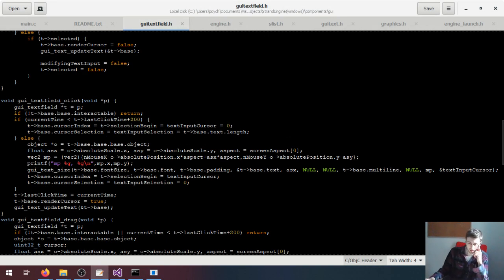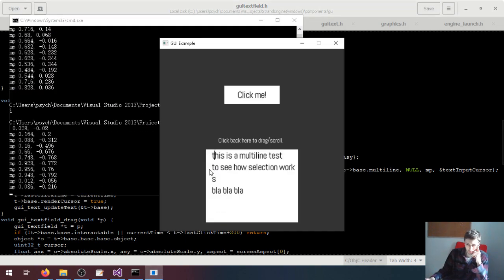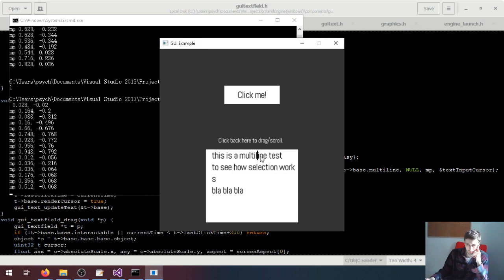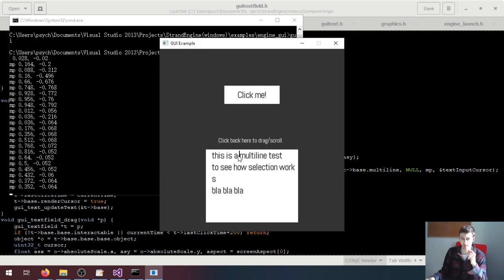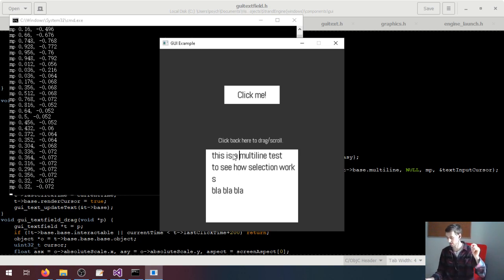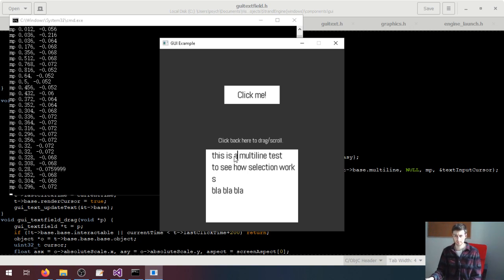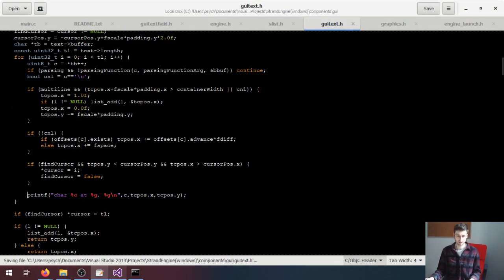It's actually the GUI text size now that's wrong. So you can see it's almost selecting the right characters. The X is just a tiny bit off. But the positioning is actually right now, at least I believe so.